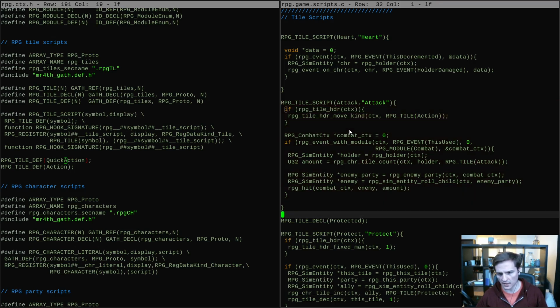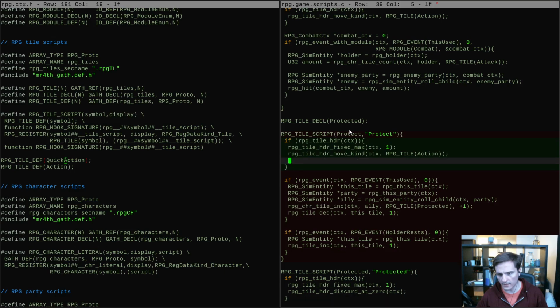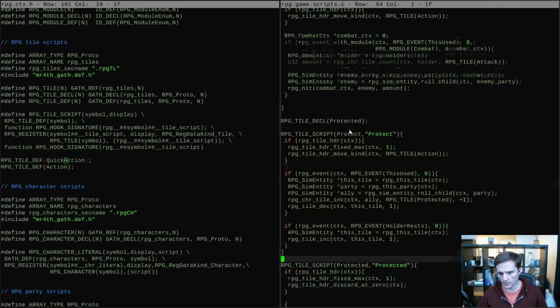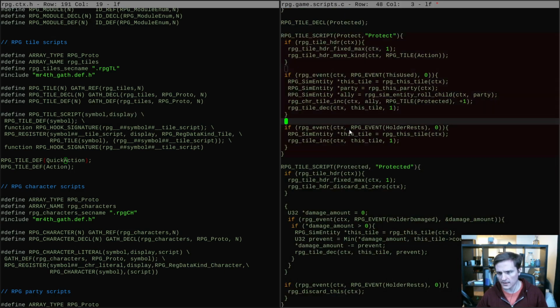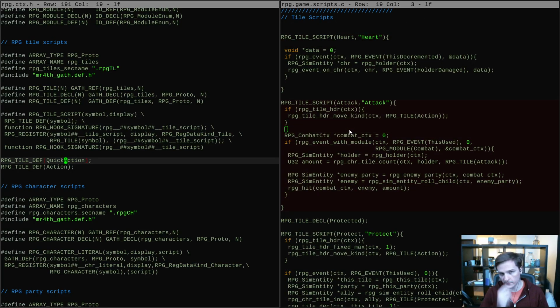And the same thing is going to happen with protect. It's going to be move kind action. Now protected is not a move, and the heart is not a move. So those don't have a move kind at all, which is fine.